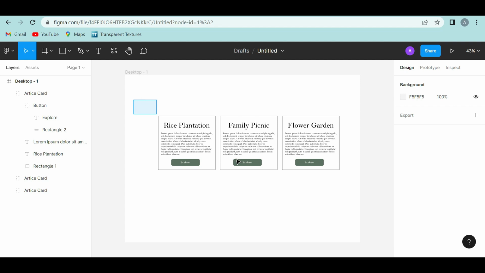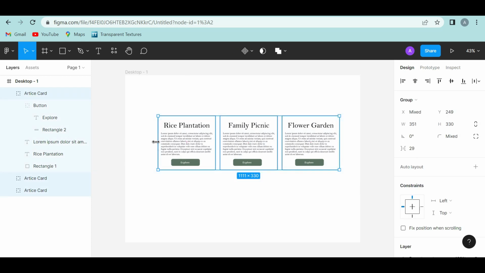So we are trying to achieve this layout. This layout is called a cards layout. So this is one card, this is another card, and this is another card. So there are three cards here. And what we are displaying here is actually the article details. What is the list of the articles? So this component is called an article list component. So we are listing what all articles are available.